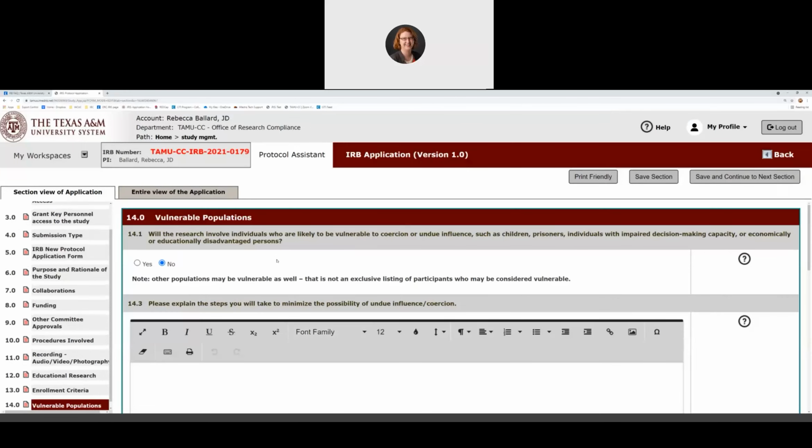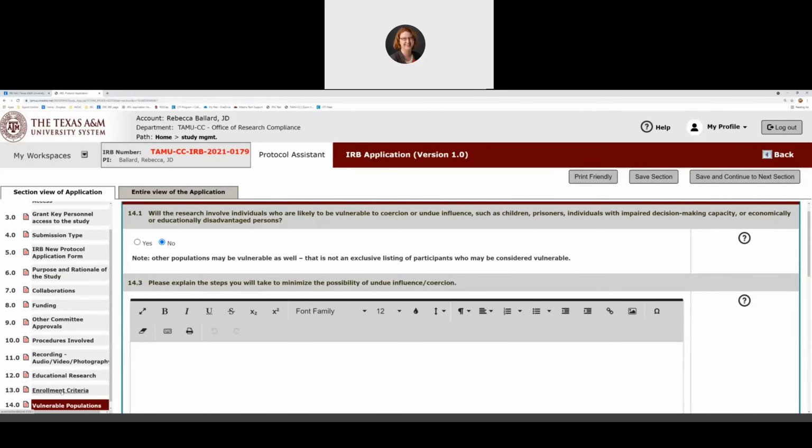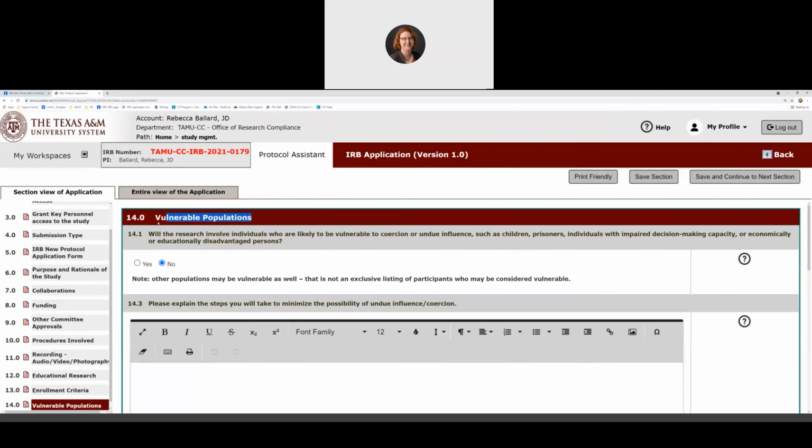All right. So this one's kind of related to your enrollment criteria, but it's vulnerable populations. These are individuals who, by either definition of regulation or through history, have been placed in a position of power imbalance. Or they lack capacity to consent. So for example, children don't have the mental capacity to make all the best decisions for themselves, so they lack legally the ability to consent for themselves. That's why you need parent permission and child consent.